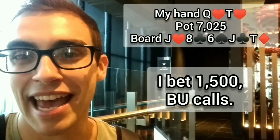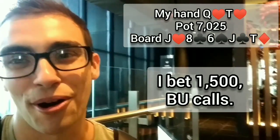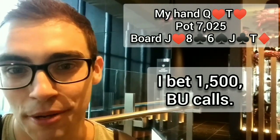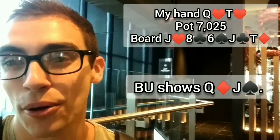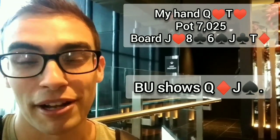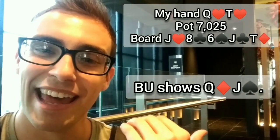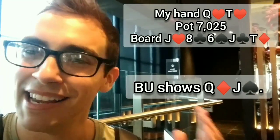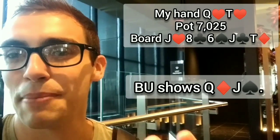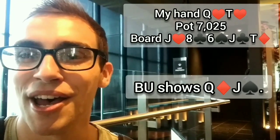I show my Queen 10, and then my opponent sits around for a few seconds before slow rolling me with the Queen Jack offsuit. So I think the fact that he's calling on the button with Queen Jack offsuit, my blockers to the jack are not going to really be that relevant. He's still just going to have a lot of jacks in this spot. So slight mistake there that caused us to chip down a bit, but definitely not giving up. We're going to learn from that mistake and adjust our strategy going forward. Let's get back to level 2.